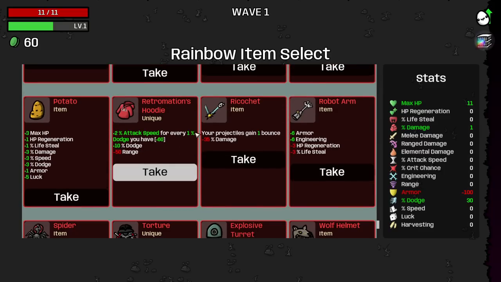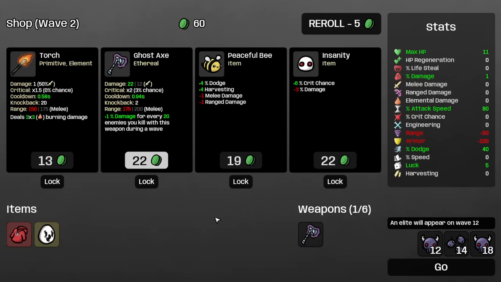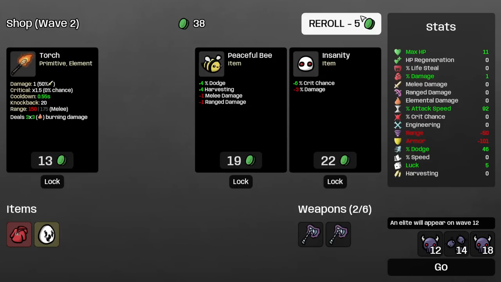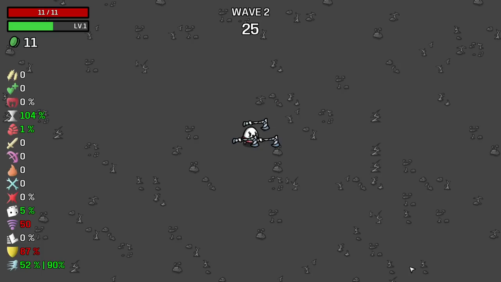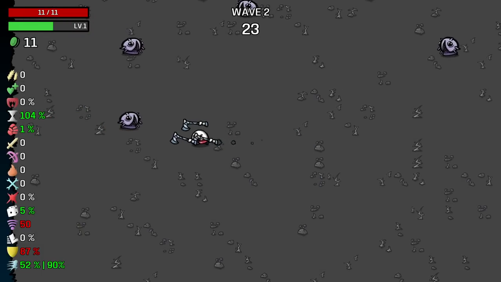And 2% attack speed for every 1% dodge you have. Right now we're gonna get 60, which isn't even true, because this also gives you 10 dodge, and we lose 50 range. So let's get luck, so we find more things. Let's get a ghost axe, very nice. Let's reroll here, get another ghost axe, very, very nice. And off we go. Now, our attack speed is already 100%.